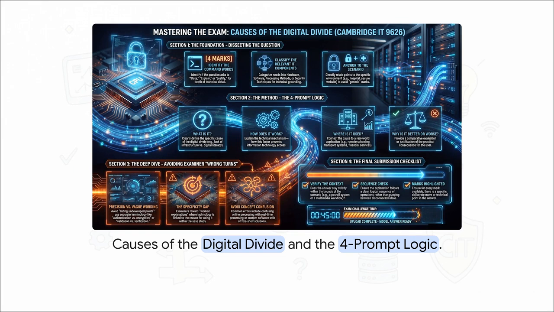Second, how does it work? Explain the actual technical mechanism that's preventing access. Third, where is it used? Connect it to a real-world application, like remote schooling. And fourth, why is it better or worse? Provide the practical consequence for the end user. This structured memory technique ensures every single mark is accounted for.